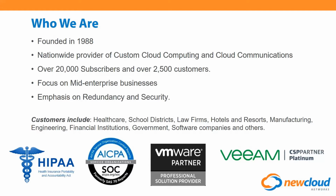Like any cloud and data center company, we've got a tremendous focus on redundancy and security. We spend millions upon millions of dollars around our hardware security, our software, our auditing reports. Our data centers are HIPAA and PCI and SOC 2 Type 1 compliant. And for some companies, they might not have personal health care information. It might not apply to them, but we always throw that out there because it means we take our data security and data protection extremely seriously. We meet with a lot of C-level people and a lot of IT directors and managers all the time, and they always say the number one thing that keeps them up at night is security. So obviously for them to be able to host their data or even their backups somewhere, they want to make sure that it's going to be secure.